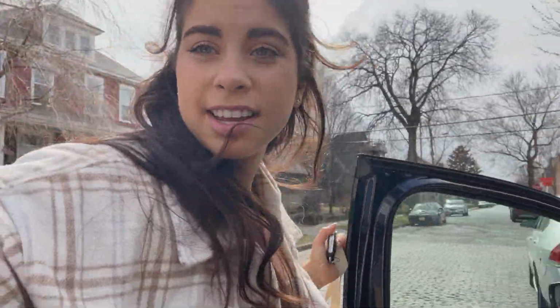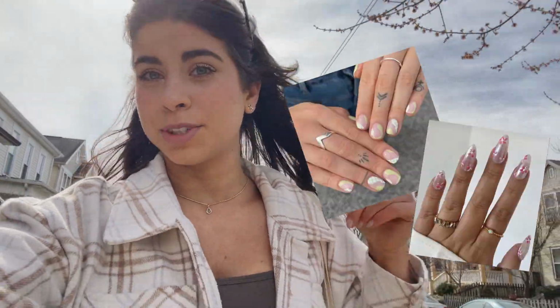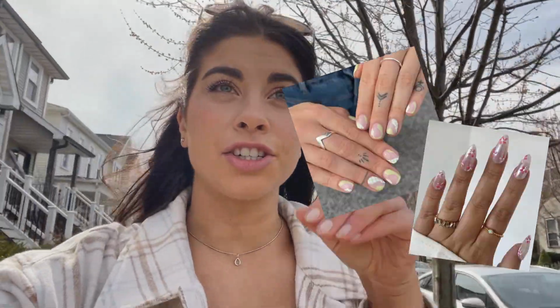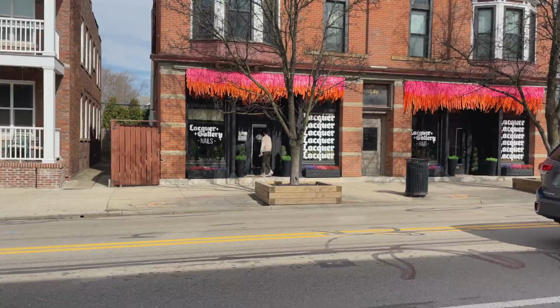My nail place is all the way downtown. It always makes me think of college because it's right near where I went to college. When I go to my nail salon, I have no idea what I'm gonna do for my nails today. These are my options. I'm basically just gonna show them to my nail girl and let her decide because she knows what she's good at. She's incredible. She's like a little Picasso.